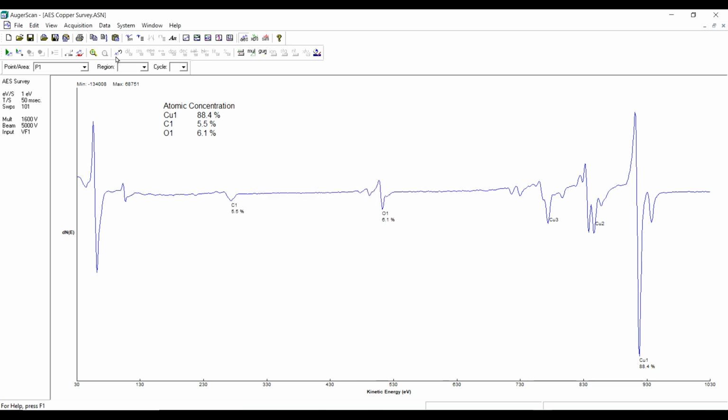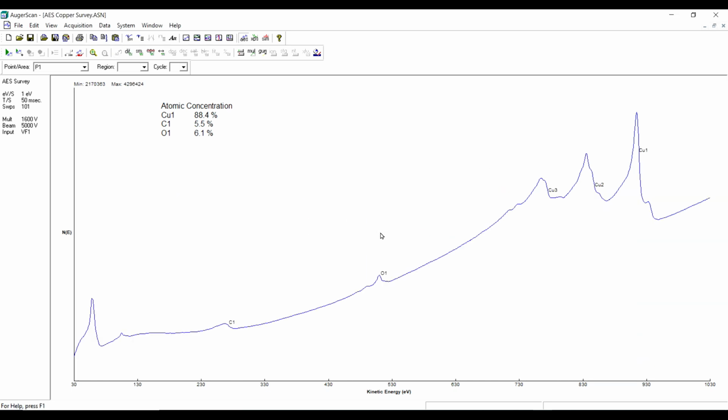For example, right now, if I undifferentiate this data, you can see that this low energy 62 copper peak here compared to the 920. The 920 peak is bigger, right? It's about maybe twice as big. This is because it was taken at 5 kV. If you had taken this at 3 kV, these peaks would be smaller and closer to the size of this peak. So it's more like 1-to-1 at 3 kV, 2-to-1 or so at 5 kV, and at 10 kV this gets even higher. So at 10 kV, this high energy peak would be really high relative to the low energy peak.